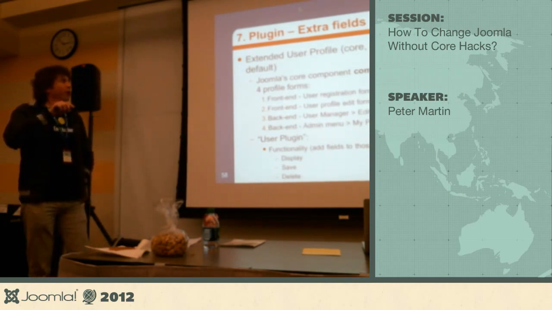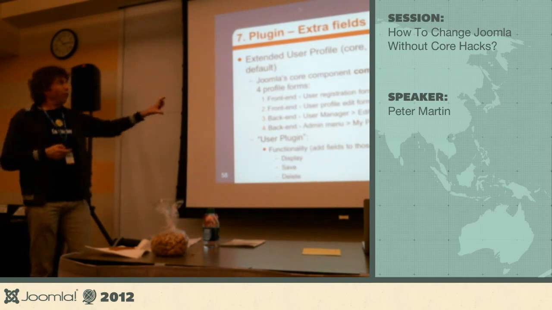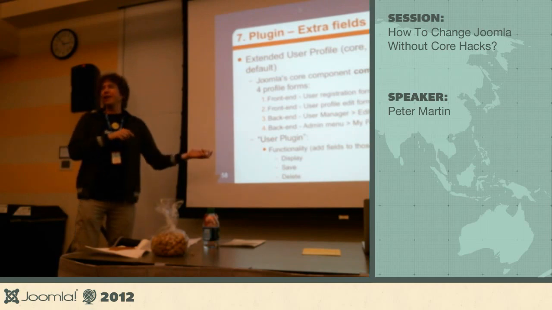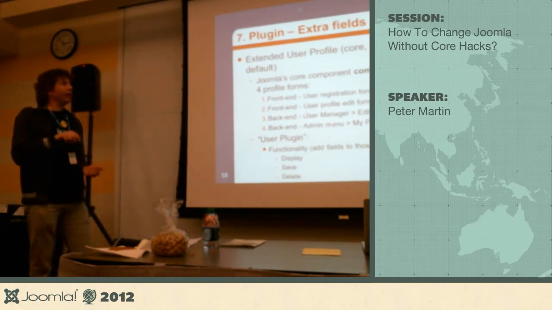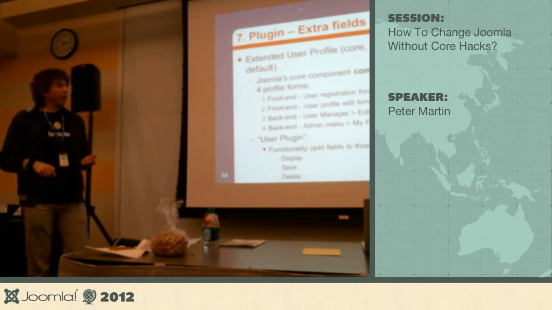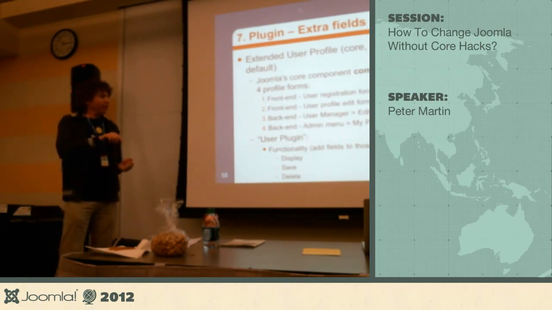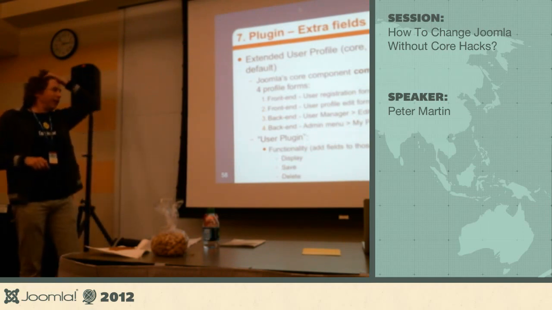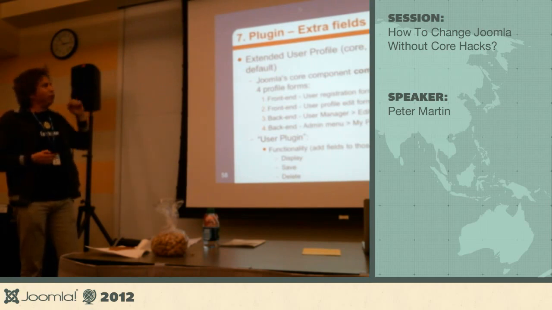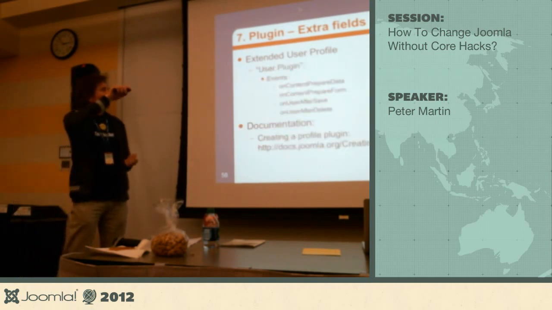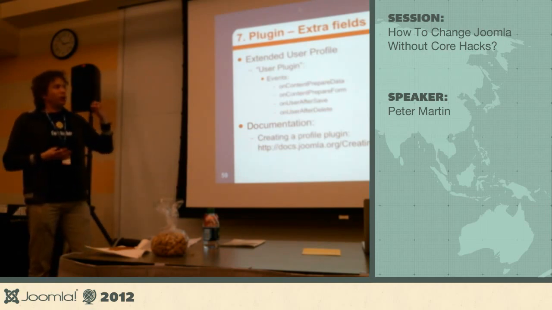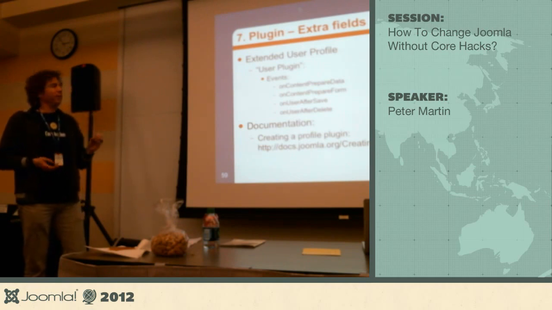The COM user profile has 4 different forms. On the front end, you have the user registration form and also the edit. And in the back end, you have the user manager to edit the user. But you can also go to profile view form. And this plugin has a couple of different functionalities, like display, save, and delete. So there are a couple of events that you can use to listen to and to start code with.